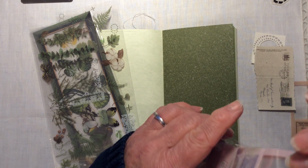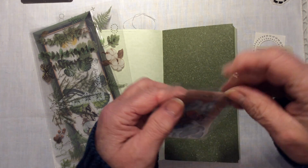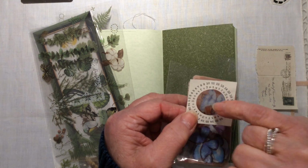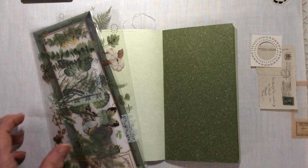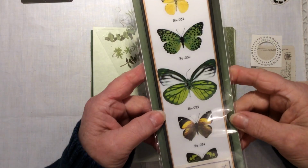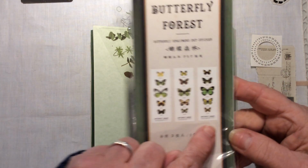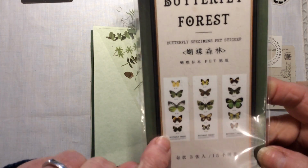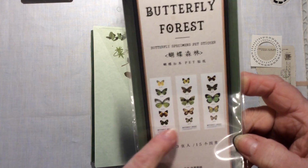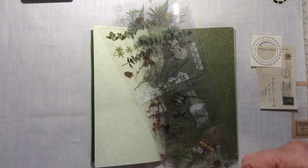But I'm not going to use one of those because, to be honest, they're all a little bit too big for what I have in mind, because I want something to go in there. Okay, so what I have done is I've had a look at these butterflies, which also, again, from Giftsmilee, and as you can see, you get three packs. And I thought one of these little end ones here would be big enough. But if I show you, they're not.